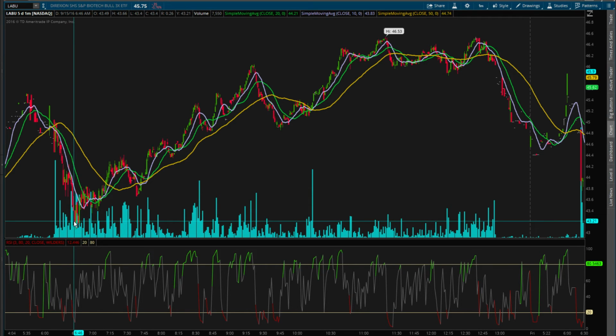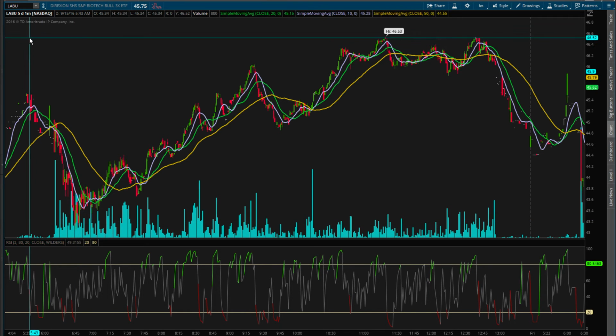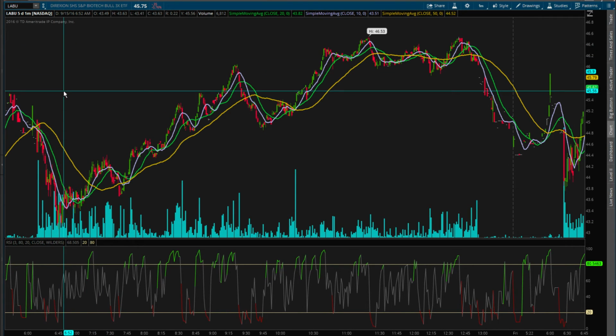And if there's no day trades on equities, you can always take a look at SPBIO and look for a day trade on that. That's really why I like SPBIO. Of course, it has LABU and LABD, and you can always look at those for a potential day trade. I'm not saying it's always going to be a good day trade, but if there's nothing else going on in the market, you don't feel comfortable entering anything else, you can always fall back to those ETFs for a potential day trade and at least make a few percent.